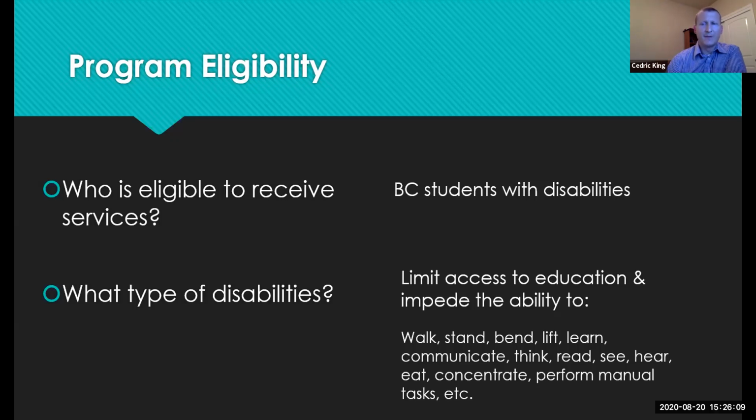To give you an idea, some examples of common disabilities of students who request services, we might be talking about disabilities such as visual impairments, students who are deaf or hard of hearing, individuals with mental health disorders such as depression or anxiety, communication disorders, ADHD, learning disabilities, autism spectrum disorders, and really a whole host of other medical and/or mental health conditions. So the big takeaway here is that there isn't really a set or pre-approved list of disabilities that we're working from. The scope of the disabilities is large, and our focus is really on how the disability may impact your educational experience. Okay, go ahead with the next slide.